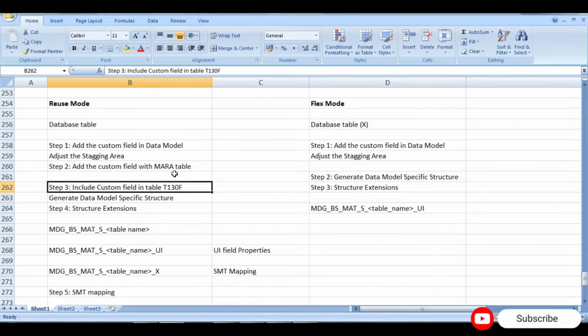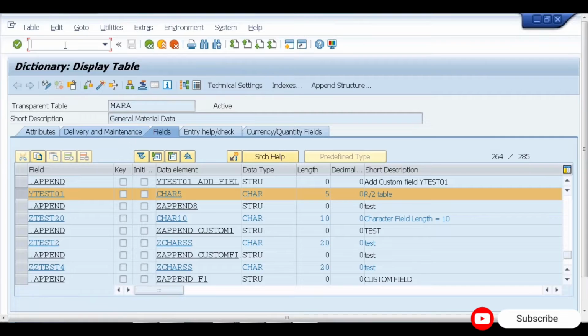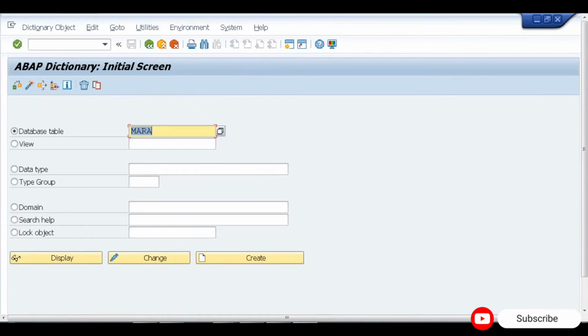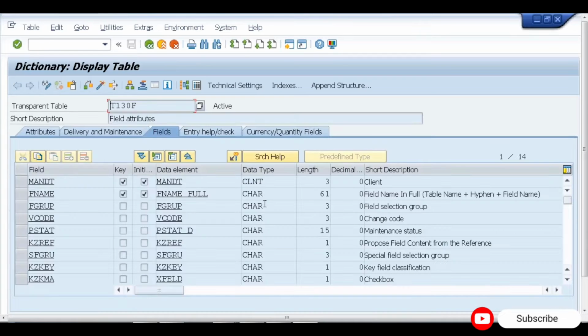The T130F table is an additional table which is necessary to maintain. Basically, we maintain it with respect to this table view, and the reason is that we want to see the data in the respective database table. If we don't maintain the records here, then that field value won't be visible in the ECC table. So that's what we did.